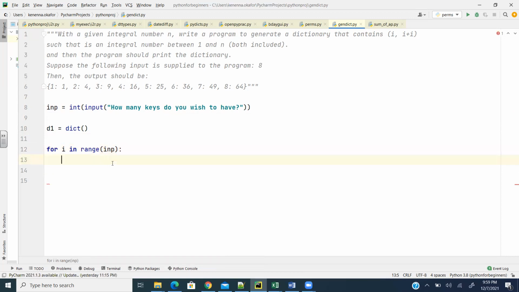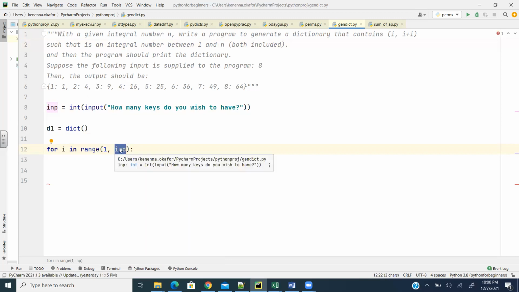Okay. Now that begins from 1. I need this to begin from 1. And because the question tells us that the n number should be included, when I'm using the range in the for loop, the last number to be considered is the one before the argument in your range method.